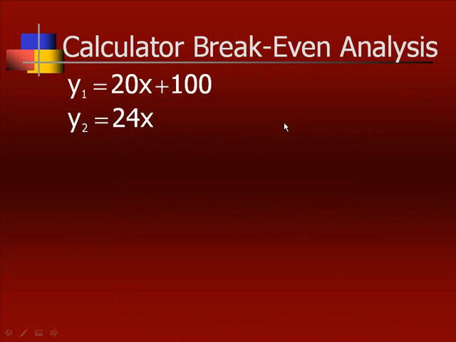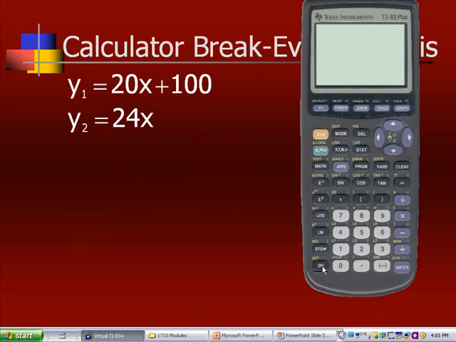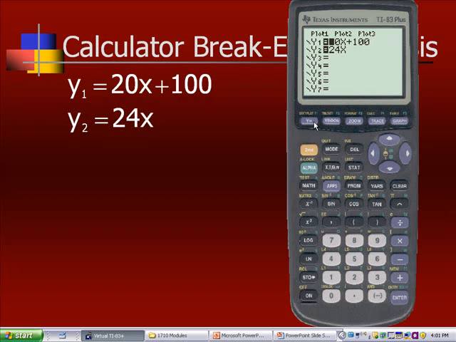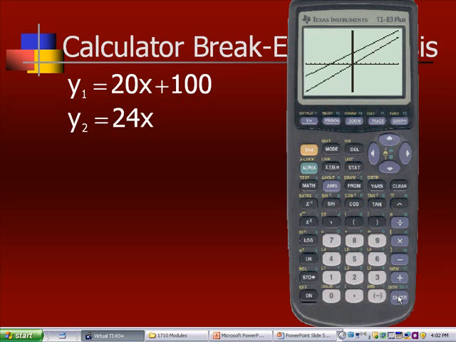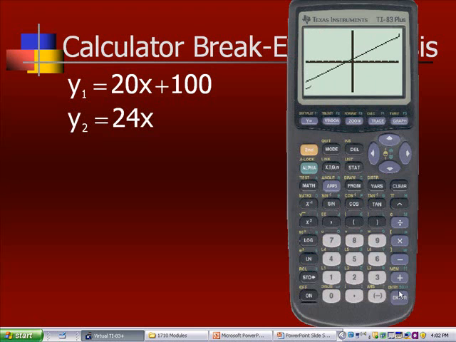If we want to solve this on our calculator, because as numbers get larger, the calculator may help us just a little bit. So what you're going to do on your calculator is go to y equals, enter y1 as 20x plus 100, and y2 as 24x. When we graph those, you will probably start out at a zoom six, which is our standard screen. Notice you can't even tell anything about where they're going to intersect. So if we go down to zoom fit, which is zoom zero, and hit enter, that usually will go out and find us a fairly nice window to use. Here, we can see that the lines are going to intersect. We just can't see where.